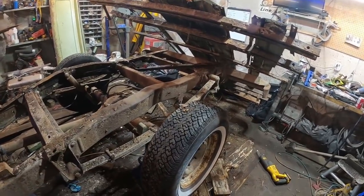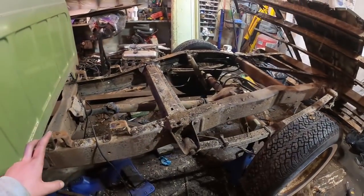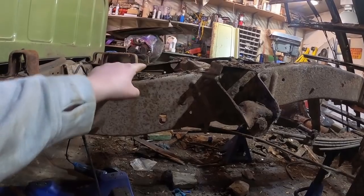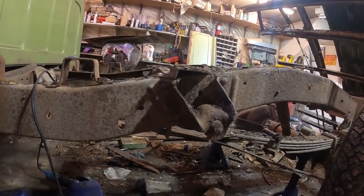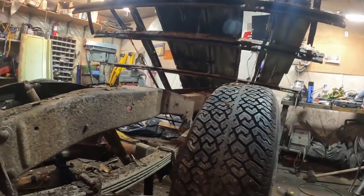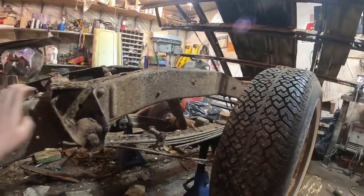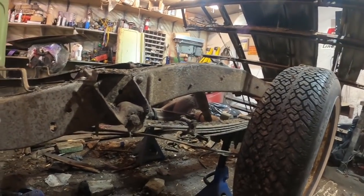He had a good point — because it's a leaf spring, I could just literally chop the leaf spring perches, move them ahead 12 inches, bolt them on, and be done with it. The only thing I'll have to do, because the frame curves down, is build a little something right there — some channel with a little gusset — that I can then bolt the front shackle to. The back is still in the straight part of the frame, so it's not a big issue. When we mark 12 inches, it'll put it right here. I'm not going to lower this thing like crazy — maybe take a leaf or two out while it's all apart.